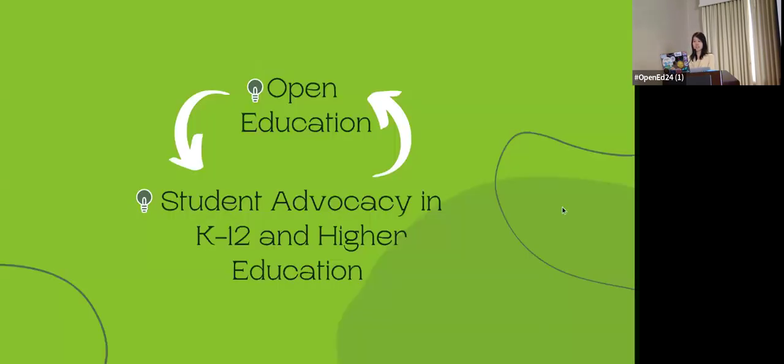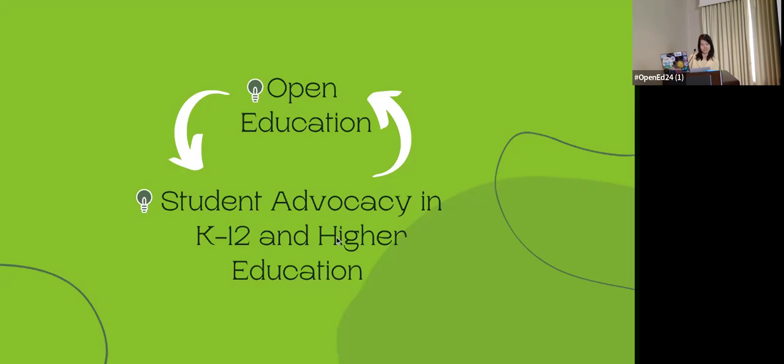What I wanted to dive deeper into today is student advocacy. It entails a wide range of activities. There's social, educational, community issues, all addressed through organized collective action. Youth are very involved in it. It fosters critical and creative thinking, civic engagement, and they are really engaged within their communities. But then also in open education, we're all here for the Open Ed conference, it's all about inclusivity and access. So how can we mix these best practices from each other?